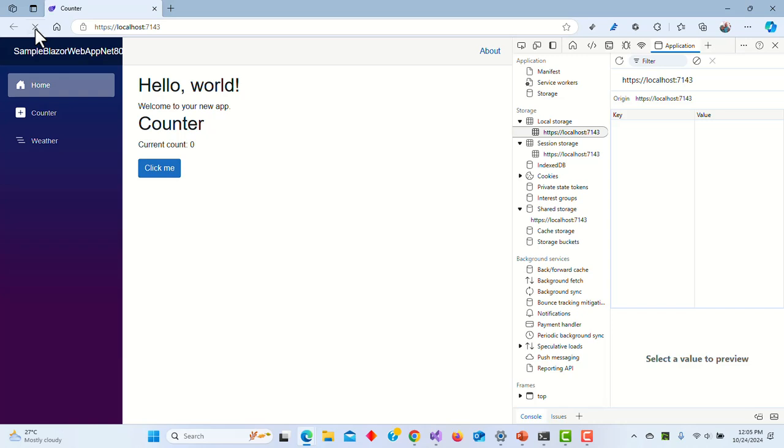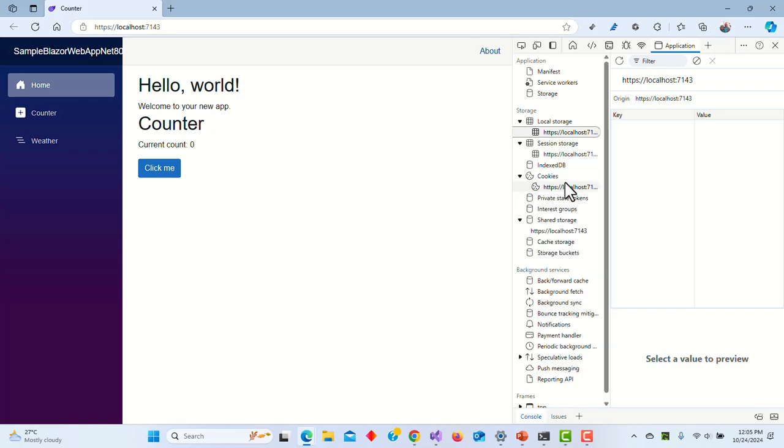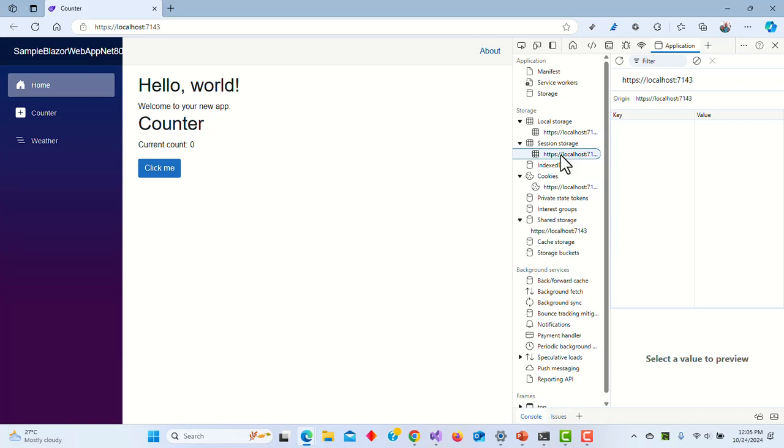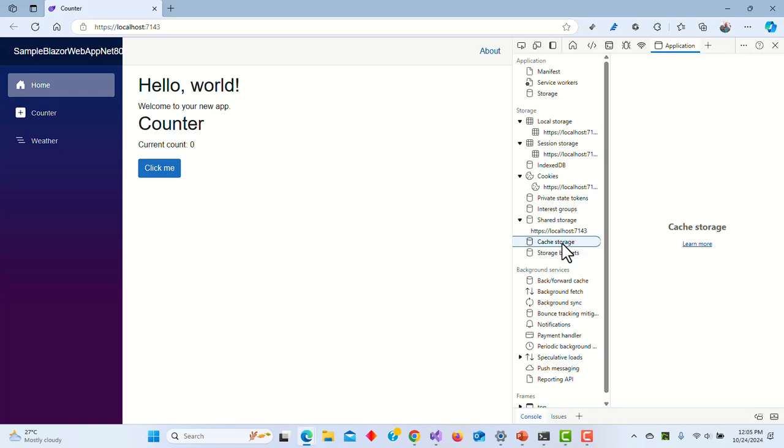Select a value to preview. Where is it? Cache? Learn more. Should be cache.